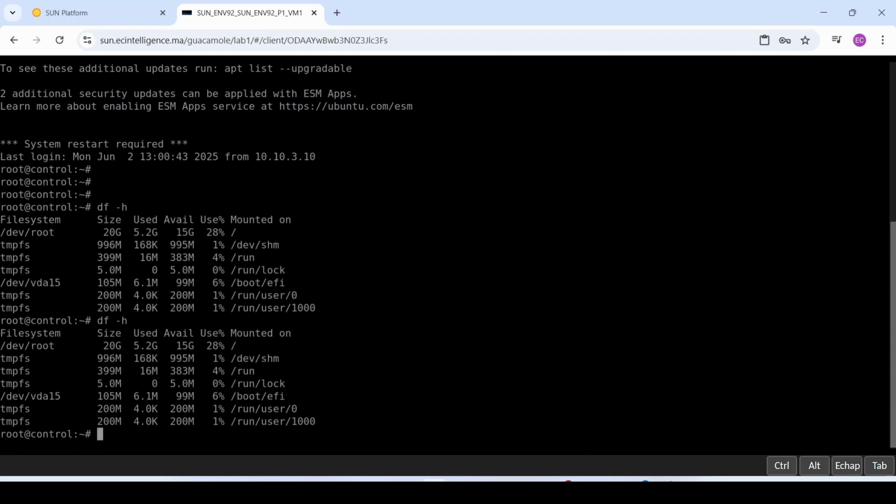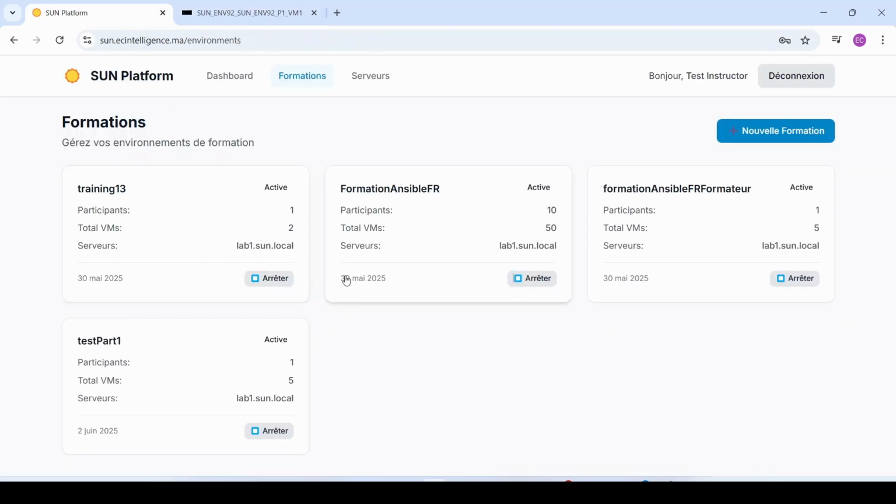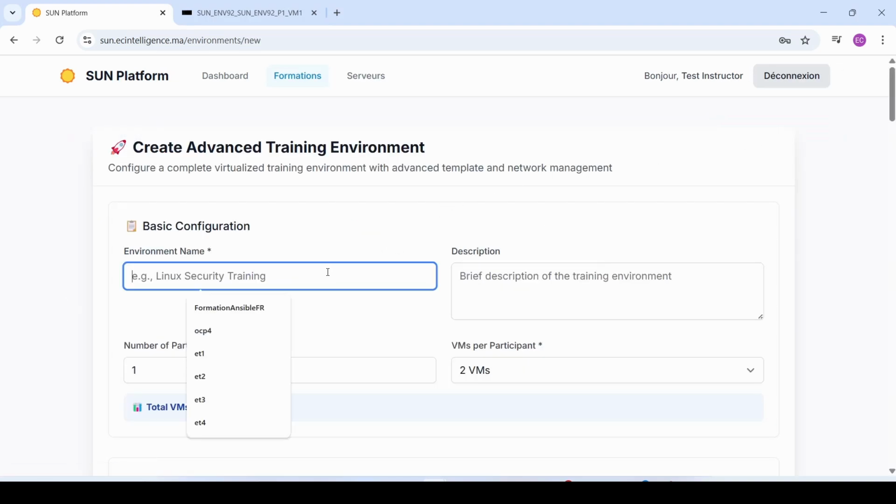Okay, it's very interesting code. I don't know if you know Guacamole. It is a remote access tool that we combine with our environment to be able to reach this level of deployment. But let me show you an example of deployment. Let's say I would like to deploy a new training. Let's say training OpenShift. It's up to the trainer.